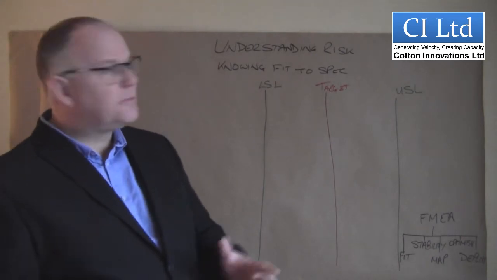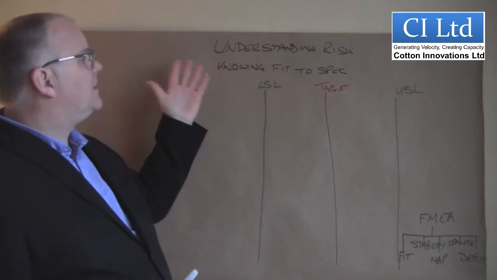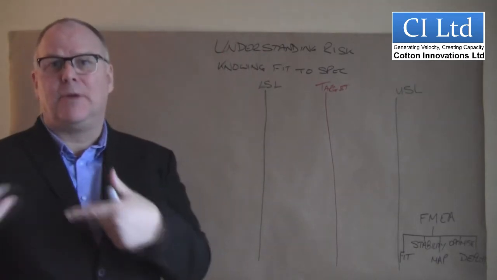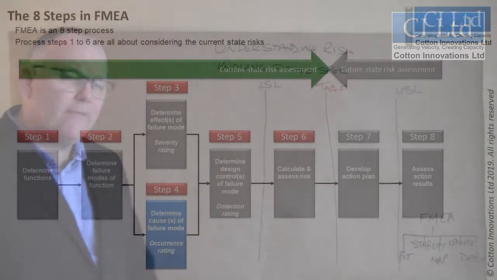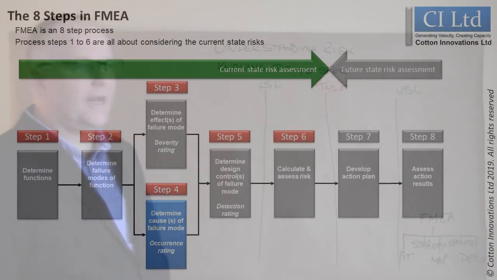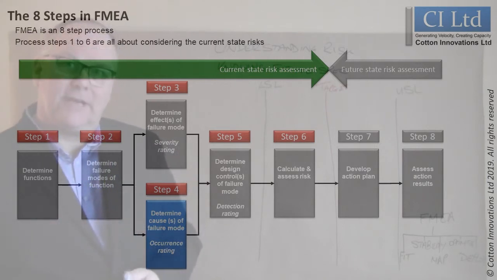In today's subject, we're going to be looking at understanding risk. And what do we mean by that in terms of knowing fit to spec? This is part of the series that looks at FMEA. One of the things you need to know from an FMEA perspective, failure mode and effect analysis, is how well does my data fit to the specifications.